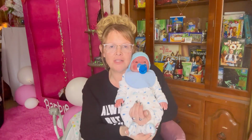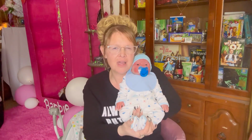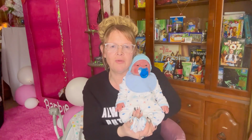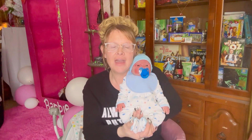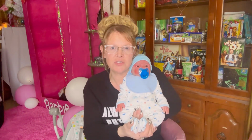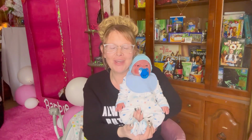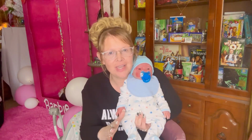For a full body silicone baby. I do realize that they are cheaper babies, but I do think that the company makes these babies really well, and they're solid silicone, they're just really great babies and all of that. And, like I said, that's why, with everything I invested, I would have even let it go cheaper had I not invested so much into him, but I have so much invested in him. So yeah, but we're going to go over it. I'm just going to show you the few flaws just so you guys know.